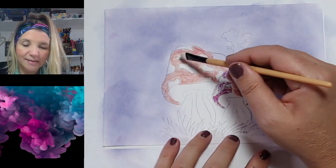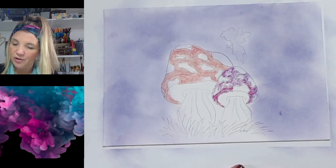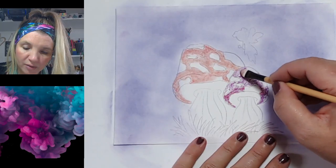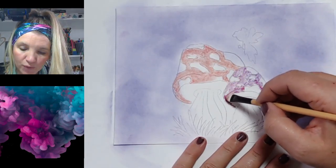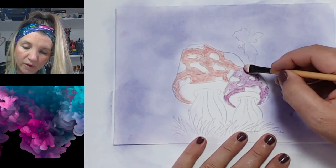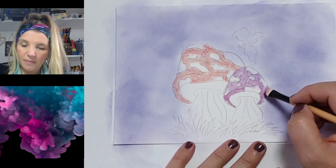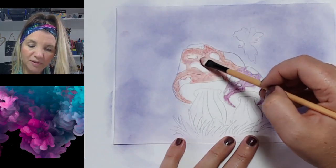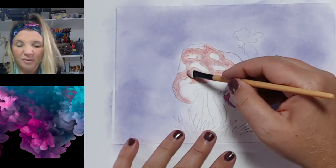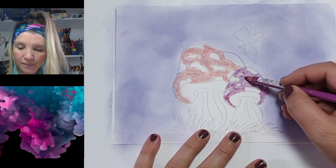Keep your hands out of the way as best you can — it can be quite smudgy. I'm rubbing the brush off on my spare paper to get most of that pink off, and then coming in to smudge the purple round. You do need to make sure any excess loose pastel is taken off first. Then we can go in and put some more color down. At the end of the day these activities are supposed to be fun — something you might do in your sketchbook or use as a springboard for something else.